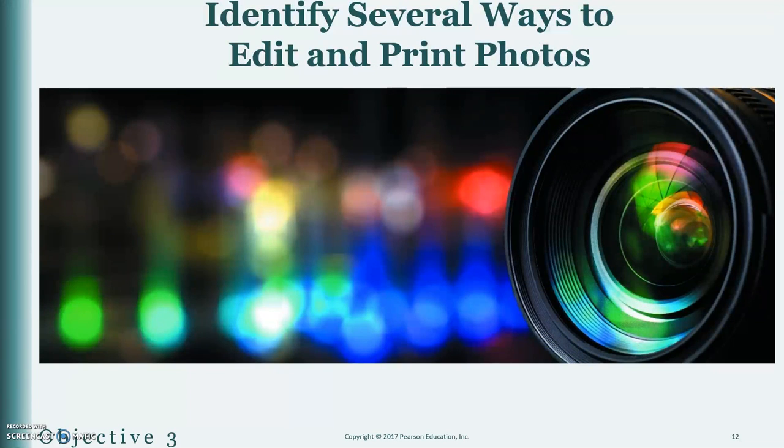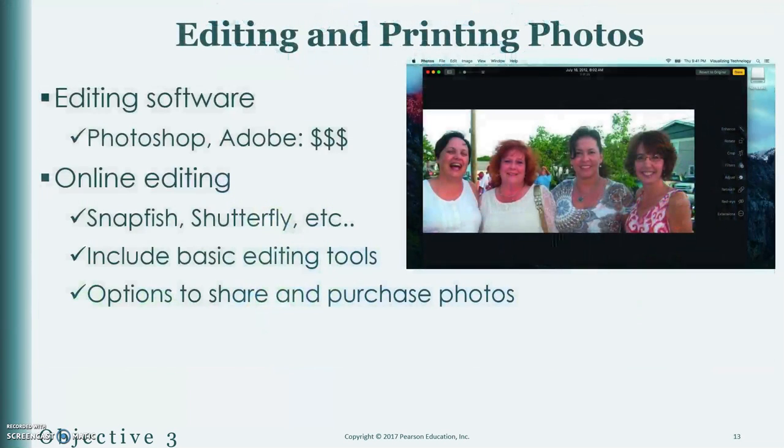So let's talk about editing and printing our photos. Editing software at home is available in simple, free programs or expensive professional programs like Adobe's Photoshop. Okay. Another option is a photo editing website. So a place like Snapfish or Shutterfly, Flickr. Okay. These websites include online storage, basic editing tools, and then, of course, options to share and purchase the photos.